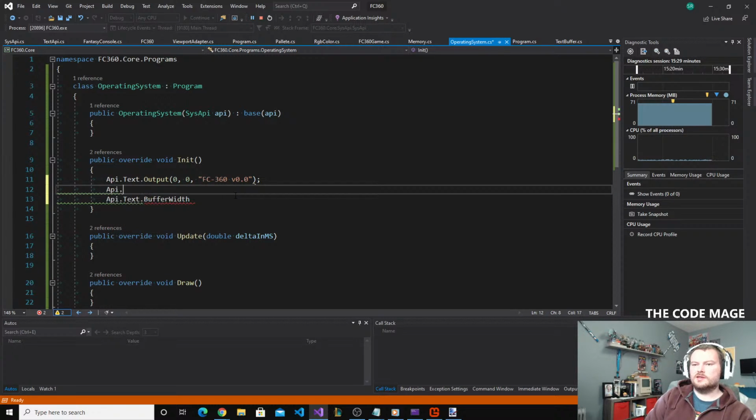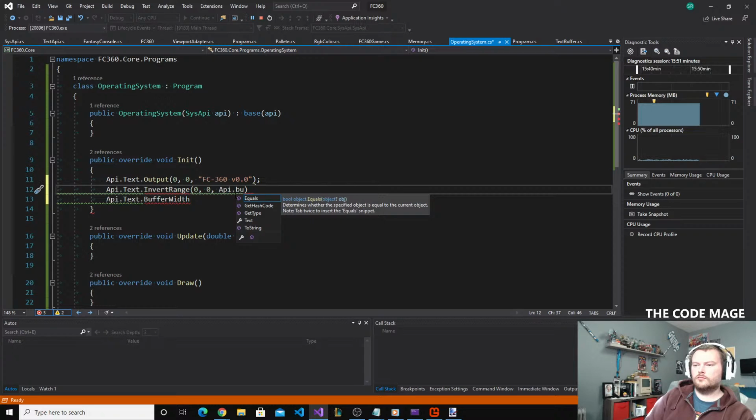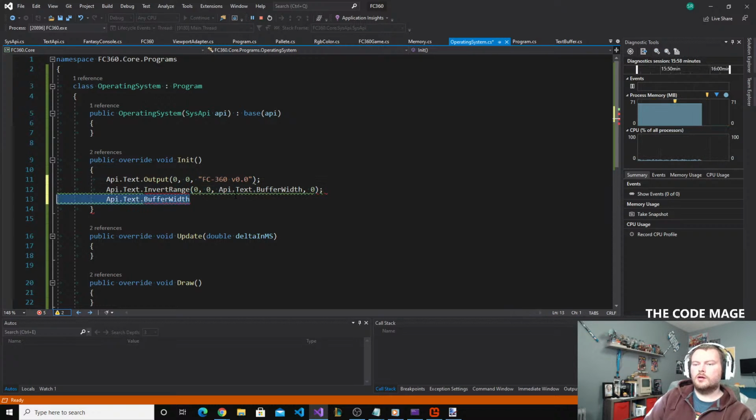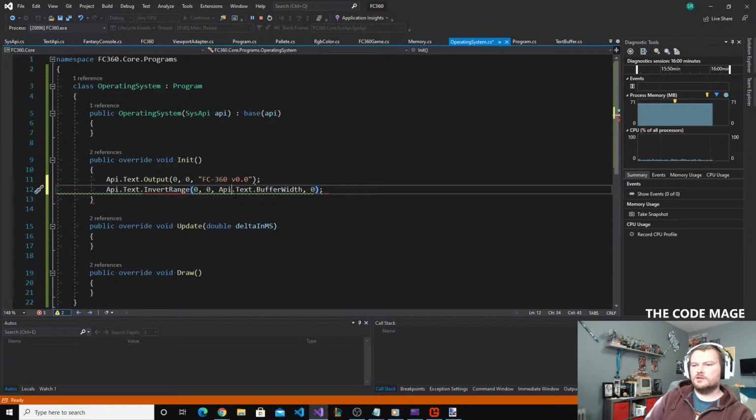So do something like this: API text invert range, starting at character cell 0, 0 and going to 0. Something like that, I think, is what I would want.